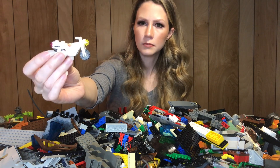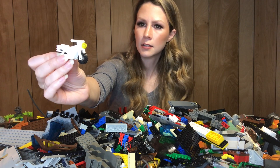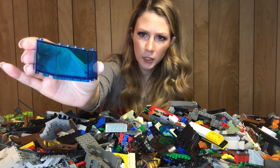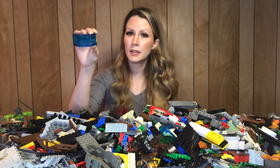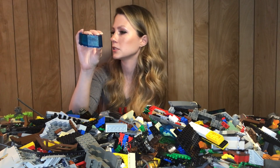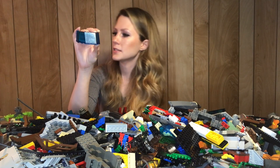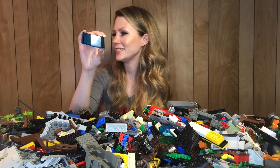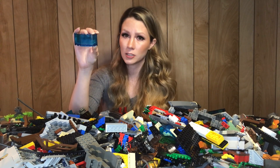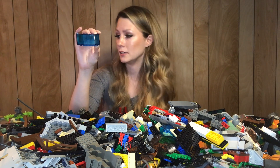Classic motorcycle — it's a little bit on the older side, that's kind of surprising. That is a gigantic windscreen. The only set this color came in was the Crystal Explorer Sub, which is an Aquanaut set — set 6175 from 1995. I think that might actually be the last one I need to complete that line. Interesting.